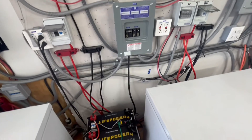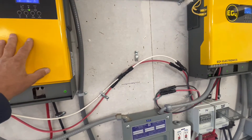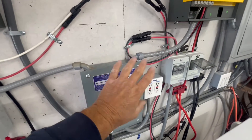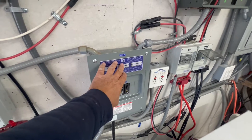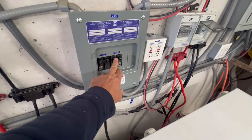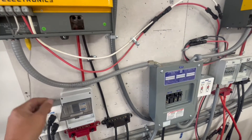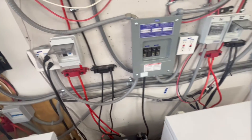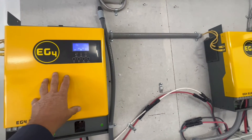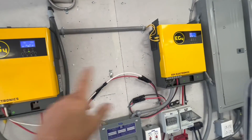You can pretty much get everything from Signature Solar except for the flexible conduit and the breaker box, which you can get at Home Depot or Lowe's for about 36 dollars. Breakers are around 15 to 20 dollars for the 30-amp and 7 to 8 dollars for the 15-amp ones. They give you the wire and conduit, but you'll need to buy your own outlets. With enough solar, each inverter can handle up to 5000 watts of solar input — that's 10,000 watts total. Output is 3000 watts each, or 6000 watts combined.